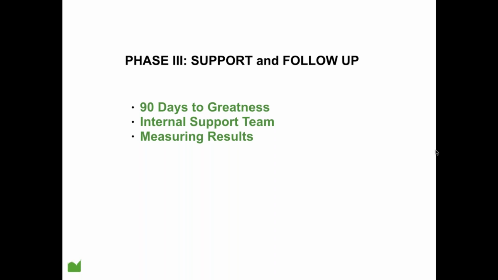So with that, you want to implement some of these things that we've talked about in phase 1 and 2. The biggest is really just using internal support for training and feedback, and getting that feedback as much as possible. So what I like to do is basically your first 90 days after go live is sort of the first stage of this phase. And so the first 30, 60, and 90 days, I would hold weekly to bi-weekly meetings to evaluate the progress and iterate any issues or problems and their solutions.